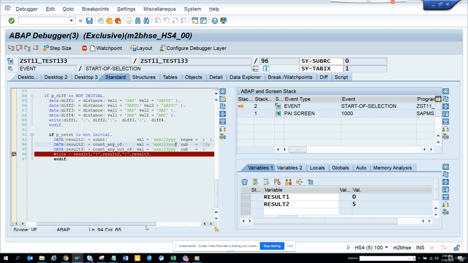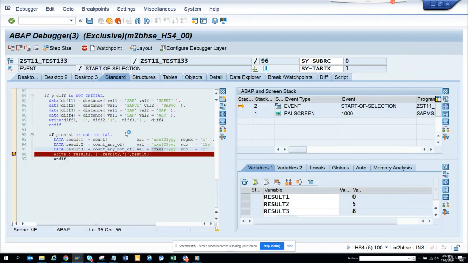Now the last one is any not of, result 3. It will show probably 1, 2, 3, 4, probably 8 times. Here is the answer, 8, because 2 is appearing only once, but for the others, there are 4 characters here and 4 characters there. That's why the answer is 8.